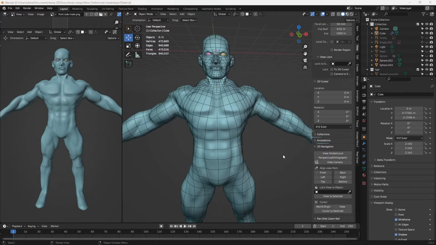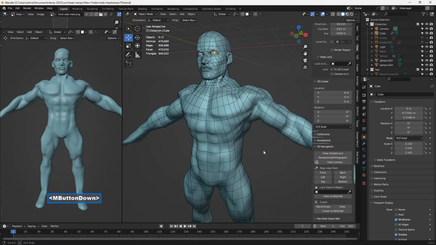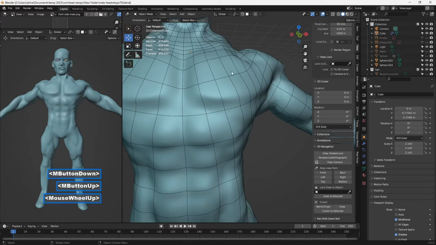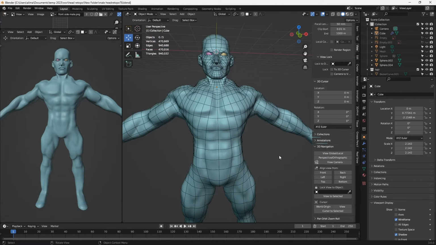In this video, you will learn how to retopologize a face as well as a head. You will also learn how to connect a retopologized head to a body. You will learn how to do the retopology for ears as well. In this tutorial, I try to not only explain what I'm doing, but why I'm doing what I'm doing. So thanks for taking a look at this tutorial, and I hope that you enjoy it.